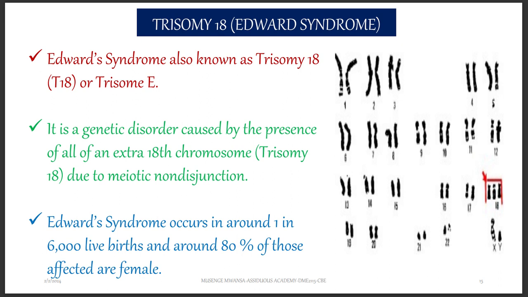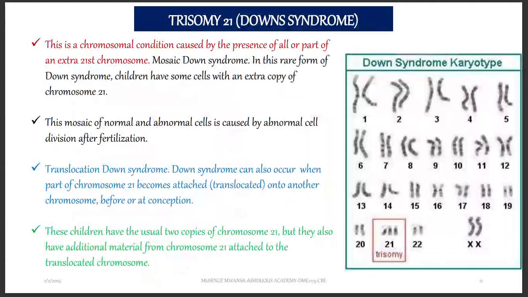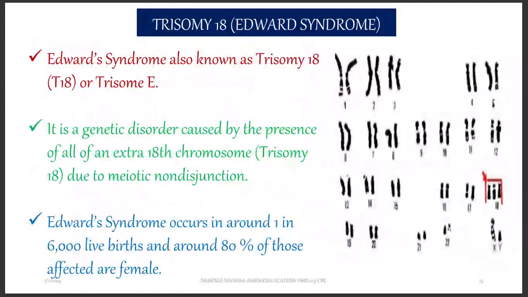Just something I didn't mention: Down syndrome is the most common type of trisomy. That is because those with Down syndrome who are born have a higher chance of surviving than those with these other conditions. They mostly die before birth or at birth. That is why the most commonly surviving trisomies are those with Down syndrome.